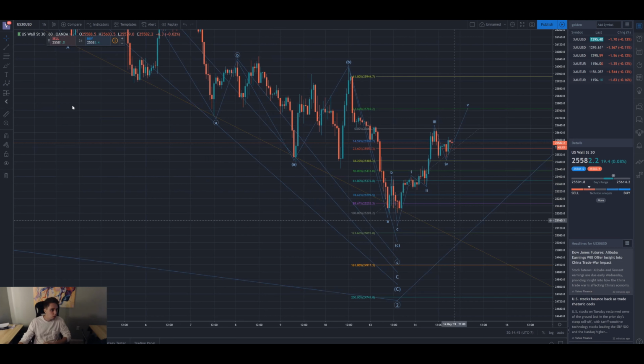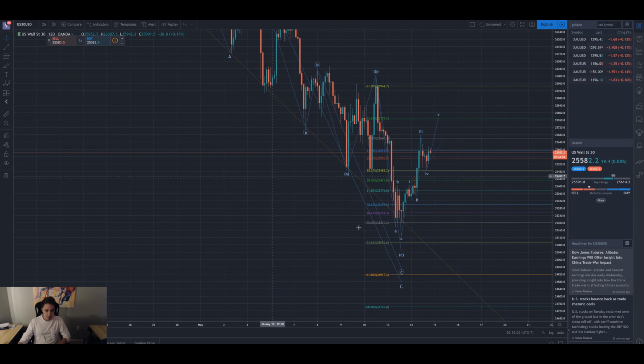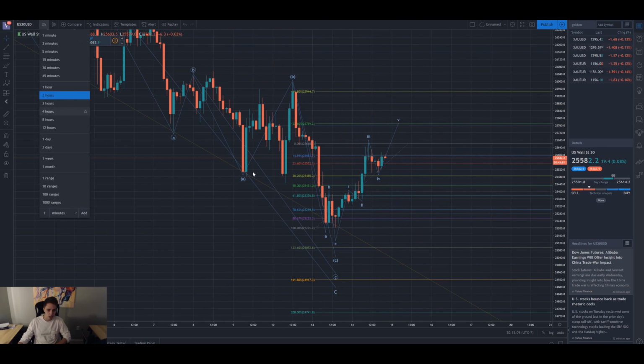So again, as long as the C does hold up, which again, very, very nice double bottom, very, very nice 1-hour candle. We can go on a couple other time frames, like the 2-hour, and see if we see anything there as well at the C point. And want to see if we can find any other signs of this being a nice bottom. Again, on the 2-hour, also very nice. Let's jump up to the 4-hour.